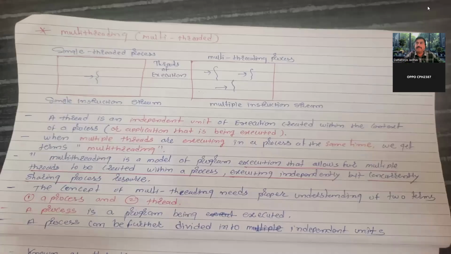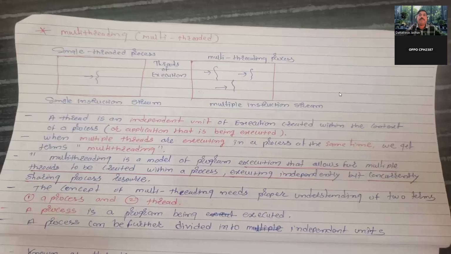Multi-threading. That concept is a very important point, and an exam point. Just look at the single thread process, which has a single thread; that is called a single instruction stream, a thread of execution. In a multi-thread process, multiple threads will be available, so it carries multiple instruction streams. Let me clear that concept with an example.